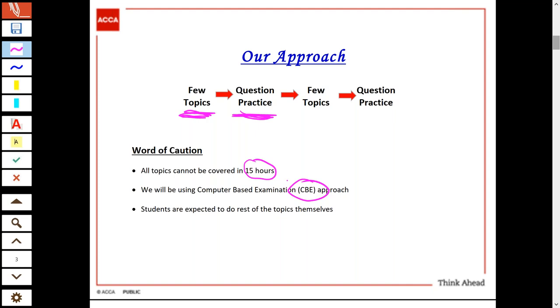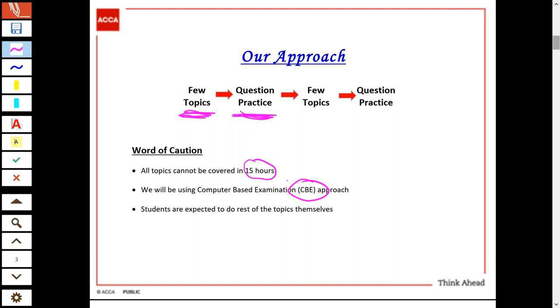So nothing to worry about here for all my friends who are doing the manual paper, because the bulk of the techniques are the same. The concepts are the same, the techniques are the same, the professional marks are the same, the formats are the same. It's just that the way we will highlight the question and the way we will copy paste the question would differ between the manual paper versus the computer-based software.